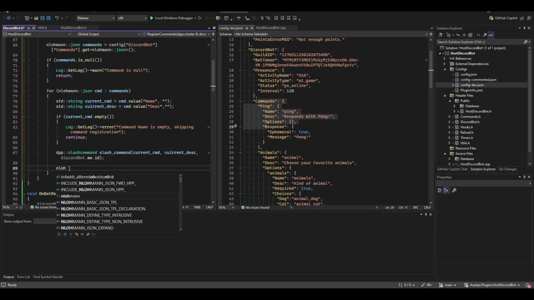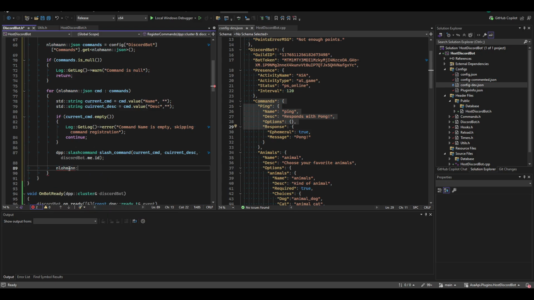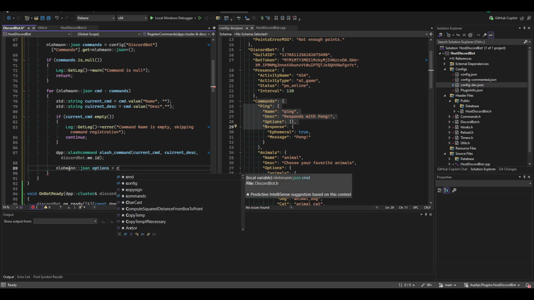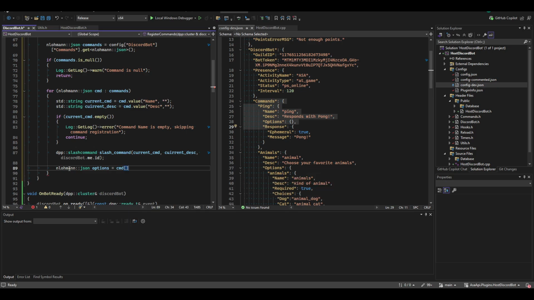And then the option enrollment. If there's an option, options equals to, we're looking for CMD and options get one.